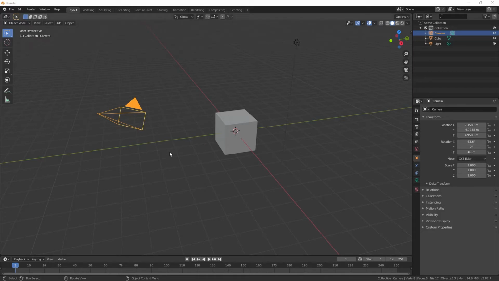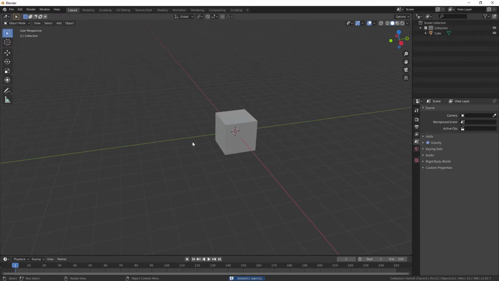Okay, so on our startup screen again, we're not going to be rendering anything, and we really don't need any lighting in the scene. We might bring one in, so kind of show you the different options up here. But to select them, you just right click. They'll turn yellow. You can hold down Shift, select multiple objects, and then to delete something, you just hit X on your keyboard and bring up delete, and click yep, and they'll go away.